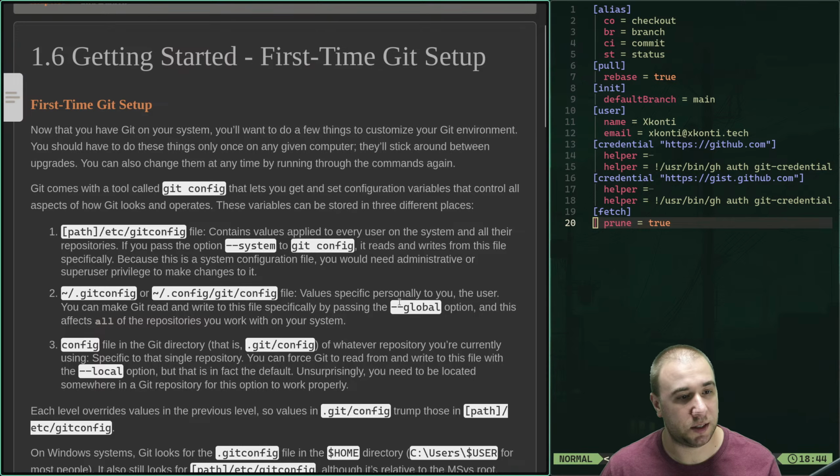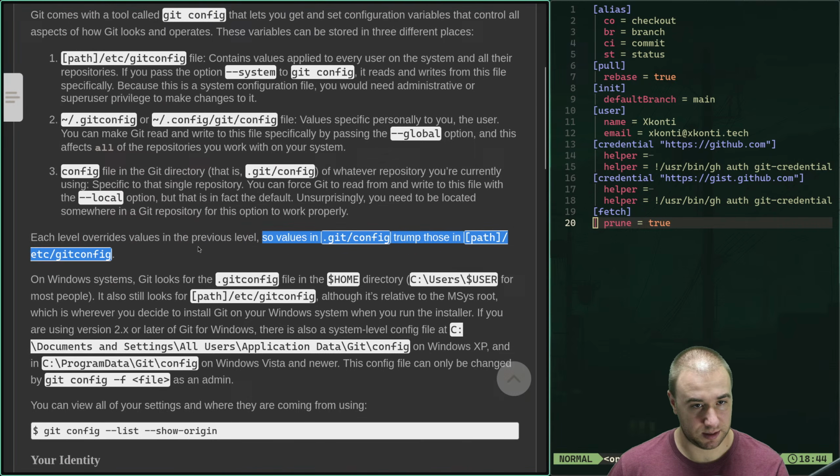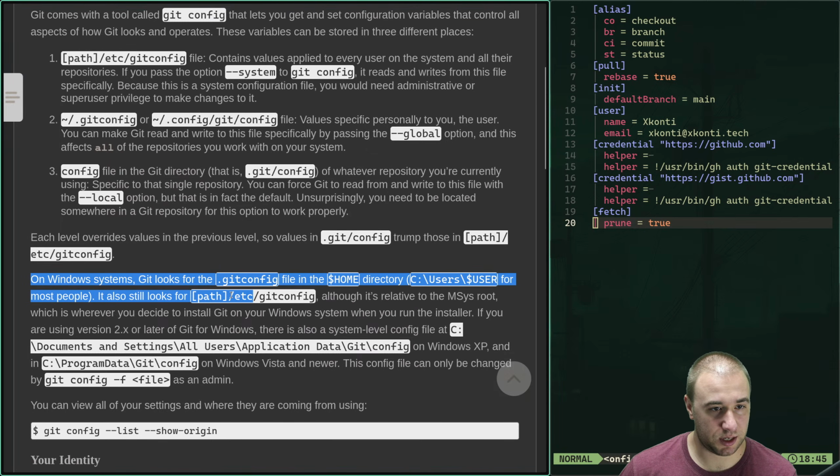But okay, let's keep reading. Each level overrides values in the previous level. So values in the user git config trump those in the system one. On Windows systems, Git looks for the .gitconfig file in the home directory. It also still looks for /etc/gitconfig, although it's relative to the MSys root, which is wherever you decide to install Git on your Windows system when you run the installer.